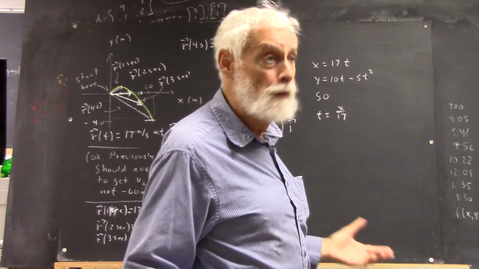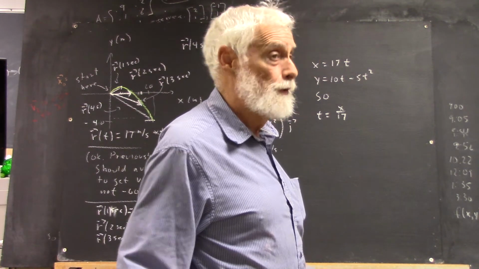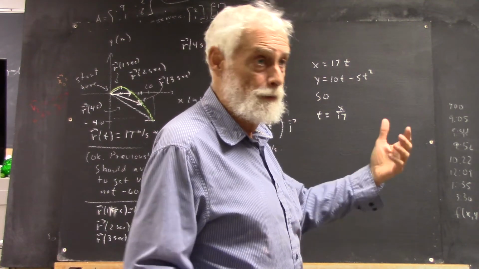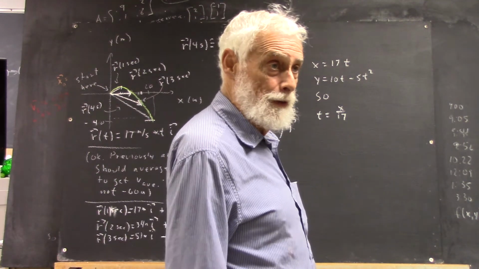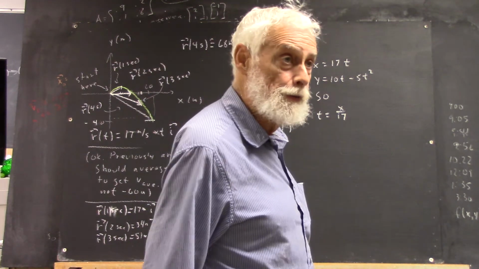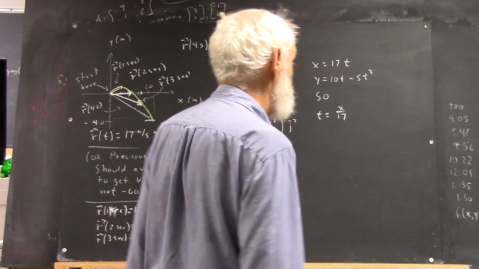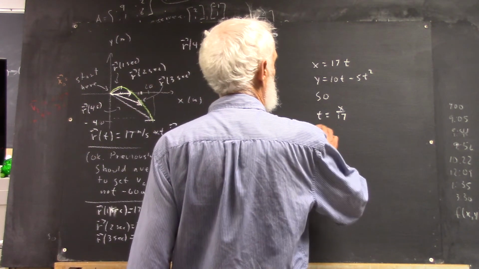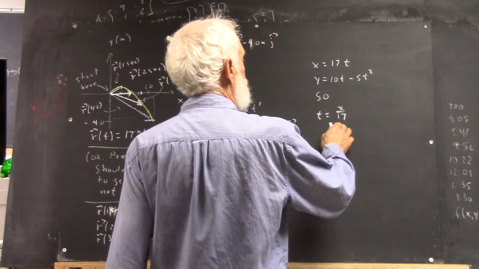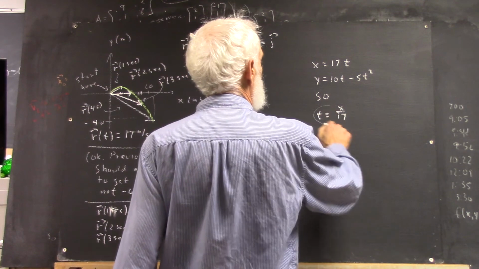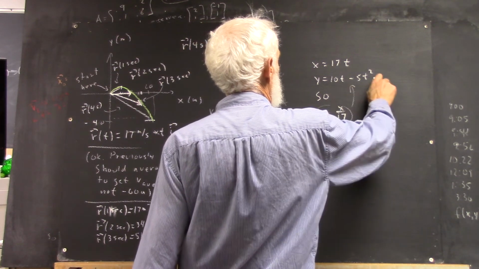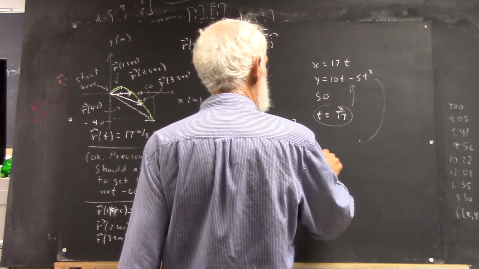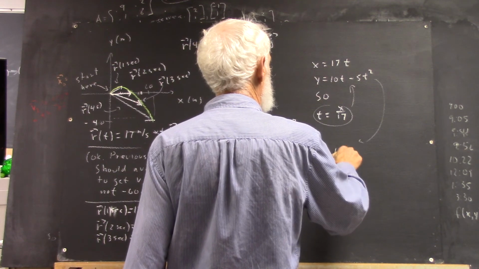Now, I assume you know quadratic functions and their graphs and vertex and direction of opening and horizontal and vertical shifts and all that stuff. It's useful. Yep, we'll see why. So t is this. Now if I plug that in here, that gives us the equation y equals 10 times x over 17.